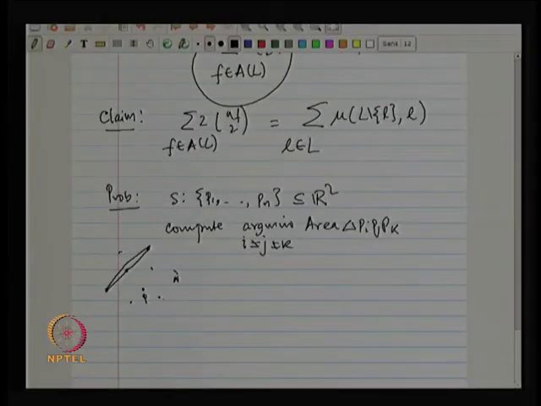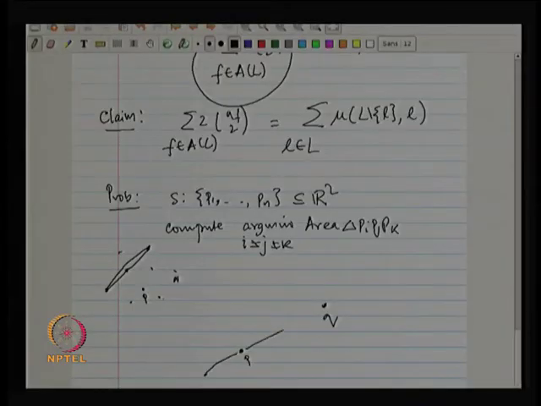What we will do is use duality. Before that, we make the following observations. Fix a pair of points P, Q, and ask which triangles we should look at that involve the pair P, Q. There are n minus 2 such triangles, because you fix 2 points, n minus 2 points are left, and with each of them you get a triangle. Out of these n minus 2, which ones should we look at?